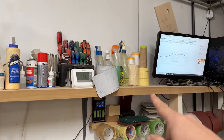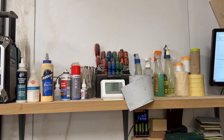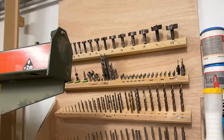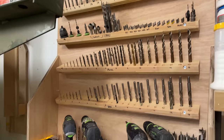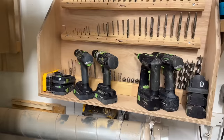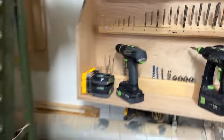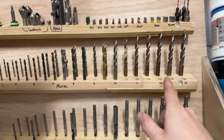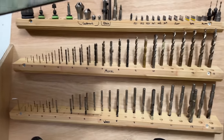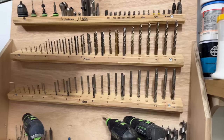I used to store all my drills up here, and I just walked over here to get my drill. I was like, where's all my drills gone? Ta-da! Built a new rack at the weekend to house all my bits and stuff on, and see what's missing and what I need to order. The connoisseurs among you will note the spacing of the drill bits is the same, even though the diminishing sizes. It's a beautiful little bit of workshop pride right there.